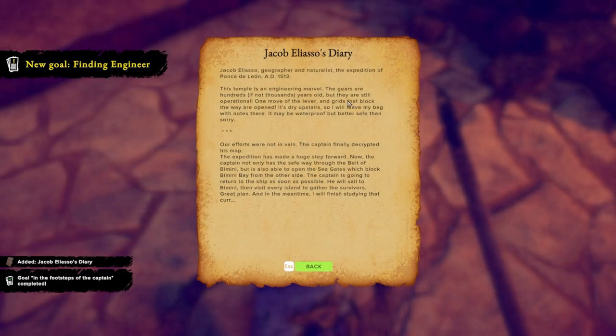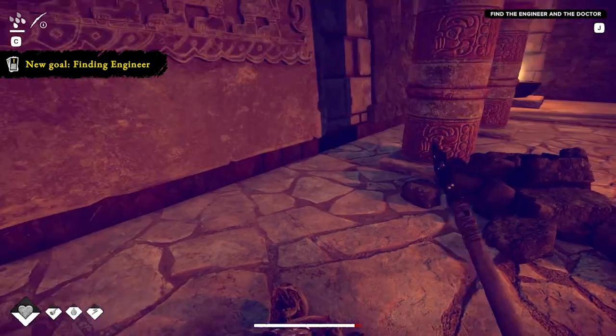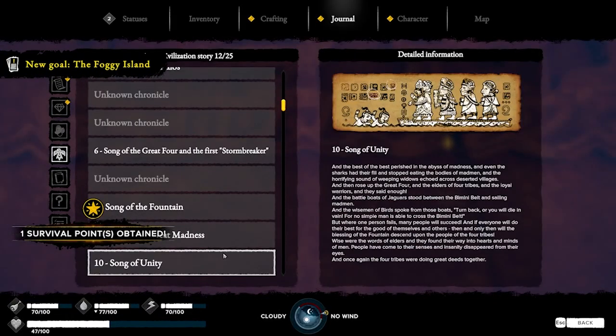All right. Find the engineer and the doctor. Foggy Island.